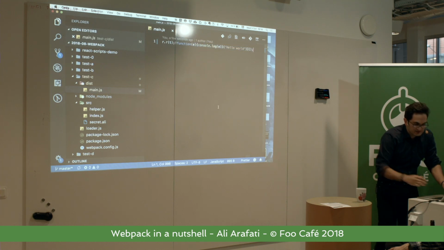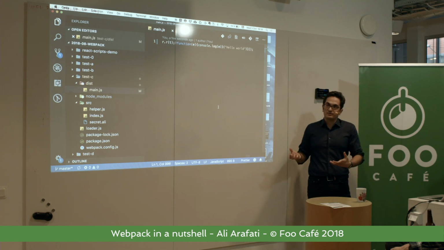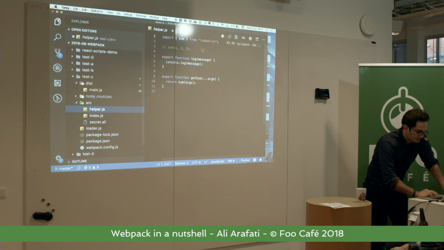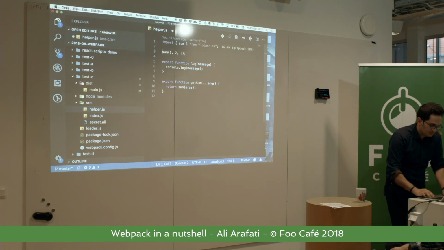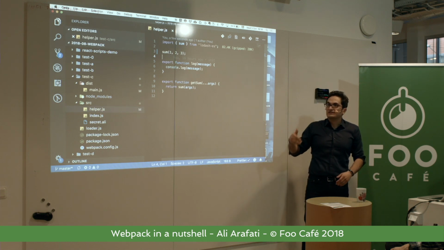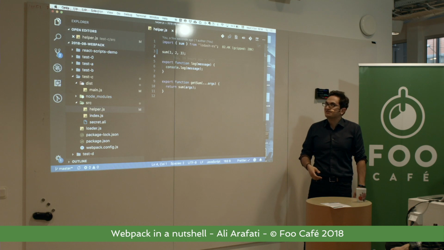Well, it's not fair because we are minifying as well, but this is like under 1K. We have removed all of those files that are not necessary. But the problem is, what if I do this? What if, even though I don't care about the result of the sum, I'm still calling sum for some weird reason? Don't do this at home.